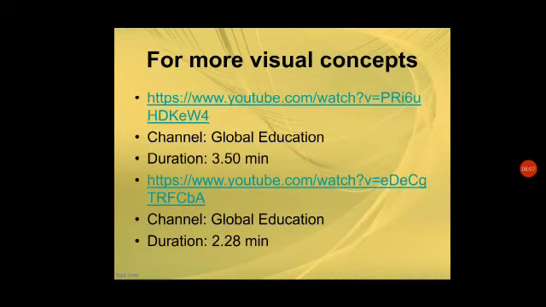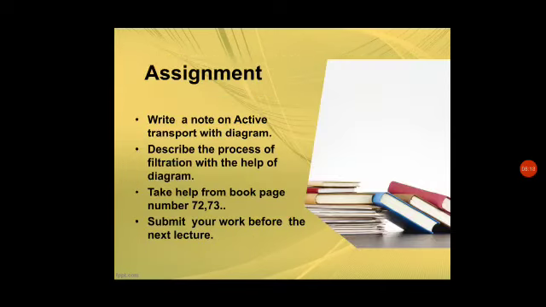Students, here are two videos. You can watch them, and your concept will be clearer after watching these two videos. Here is an assignment for you. You have to write a note on active transport with a diagram. You have to make a diagram, and you have to describe the process of filtration with the help of a diagram. You also make the diagram in both processes.